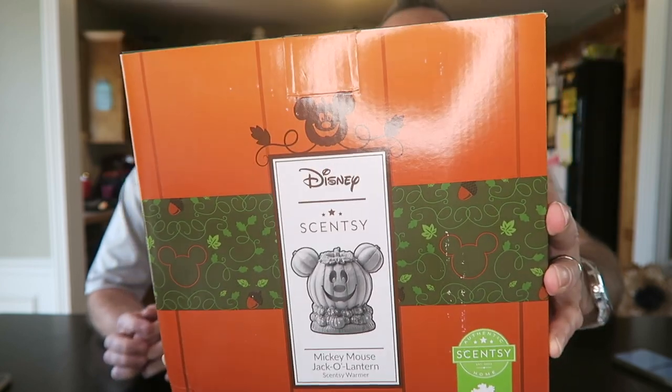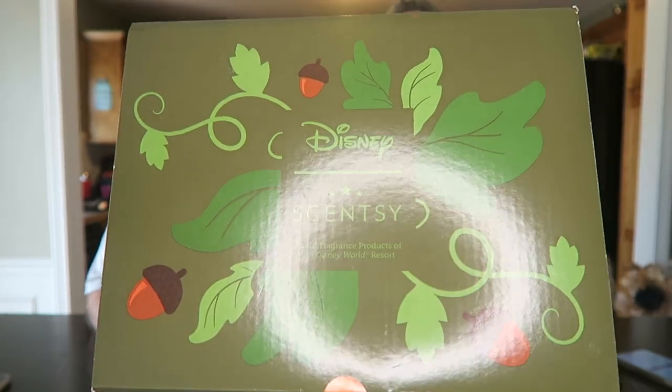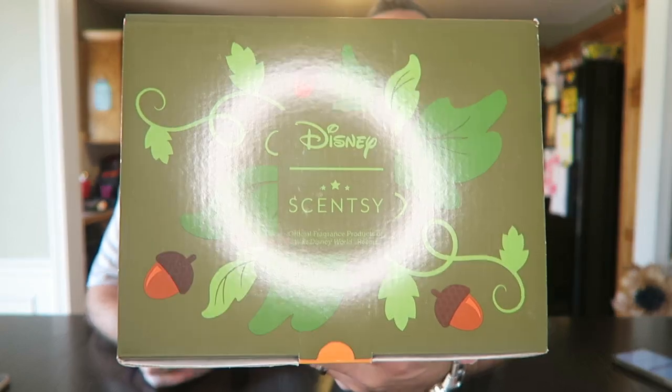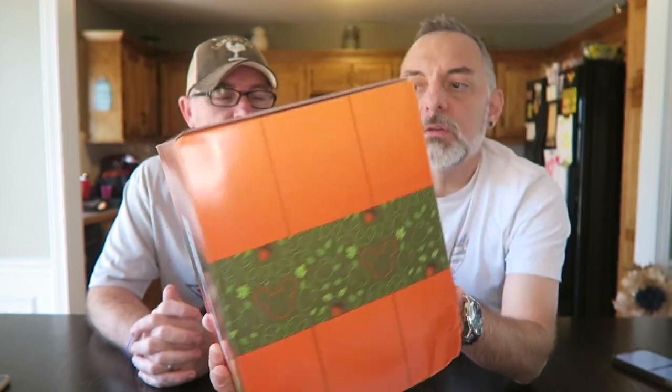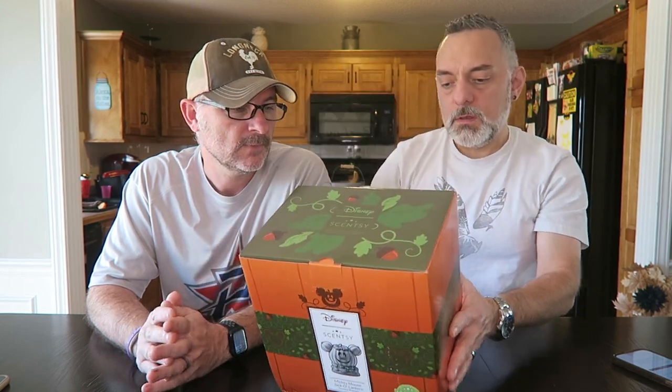And this is the box. You can see the warmer on the front there, and I like the top of the box too because it says Disney Scentsy. It says officially fragranced products of Walt Disney World Resort. That's really pretty on the top, and then it's got orange, kind of looks like orange wood or something maybe. Very fall colors on the box. Very fall-like, and I love it. So we're gonna open it up.